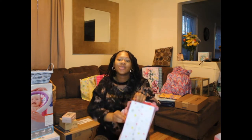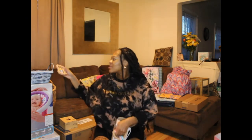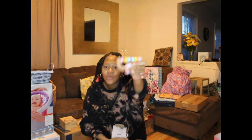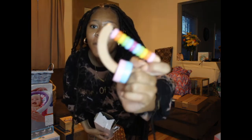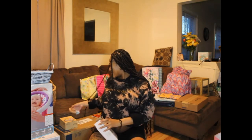Oh, this is the one from Sonora. It's my little sister. Is it getting it or is it getting my face still? Thank you, Nora. I know what this is. I'm getting a lot of Montessori stuff for her because I plan on homeschooling her. It's a colorful little rattle thing. You can practice counting. Little wooden and colorful gifts. I love it, Nora. Thank you, girl. This is the best gift, Nora.